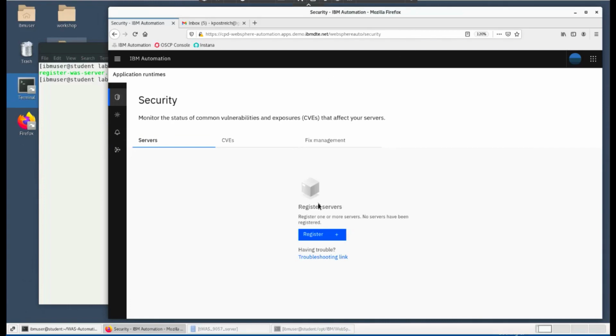So now let's register our first WebSphere application server. In order to register a server, WebSphere Automation needs a couple of pieces of information. It needs the metering service URL, which is the service that's used to register the WebSphere servers. And it also needs an API key, which is used to authenticate the WebSphere servers during the registration process. And then it runs, in our case, a WSAdmin script that will automate the tasks for registering a server.